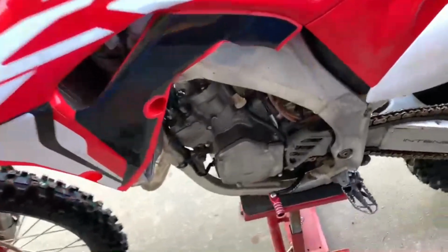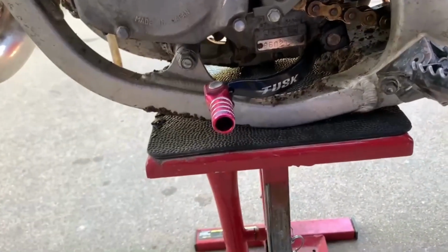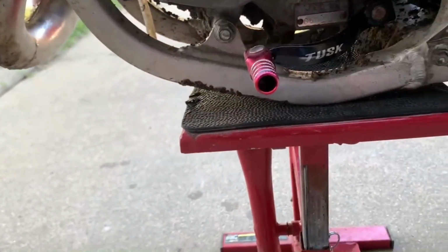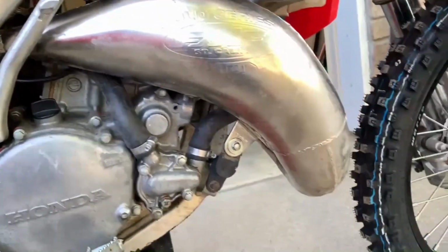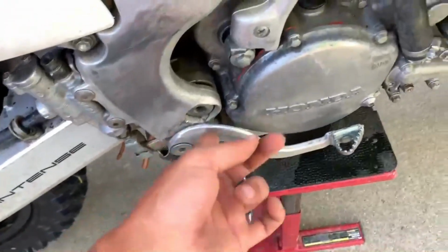And then we're moving down here, we went with the Tusk Racing shift lever. The old one actually broke, so I had to go with something that kind of matched the bike, and I like the black. This is not really a good kind of red, but it's more like a pink. But yeah, that's still pretty cool. And then we'll move on to the exhaust here. So we went with an FMF Gold Series pipe. This is the Fatty. This actually came with the bike, so I didn't have to buy this. It was already brand new with the bike. There's literally no dents in it at all.